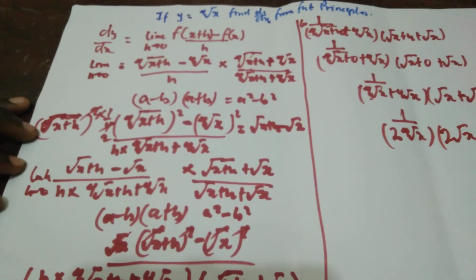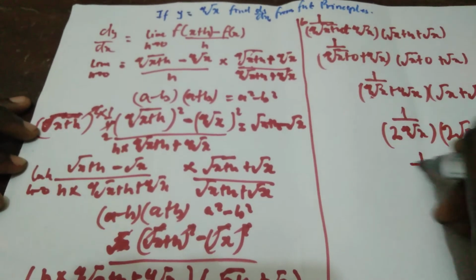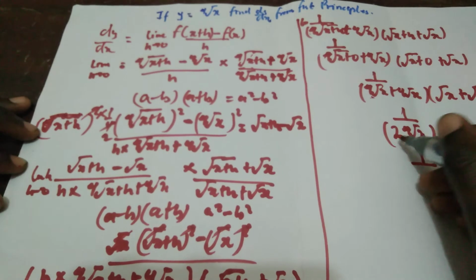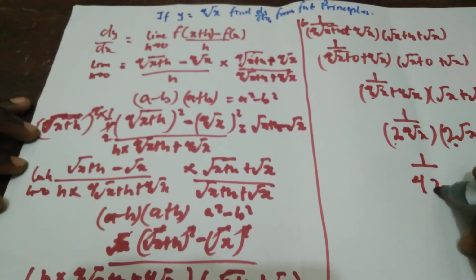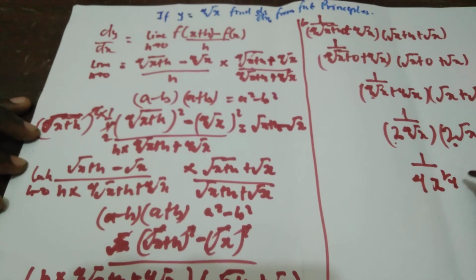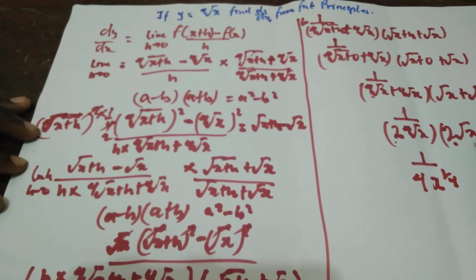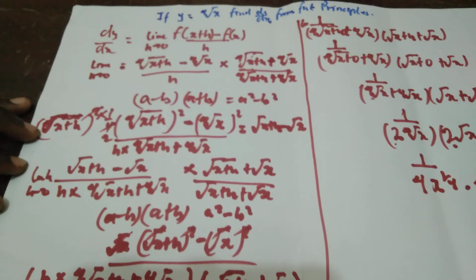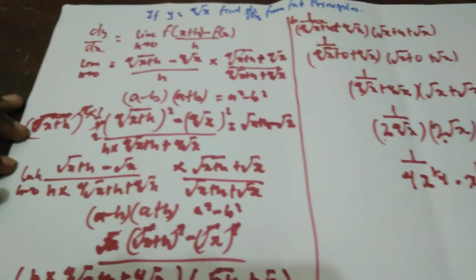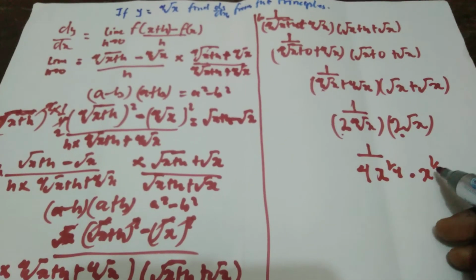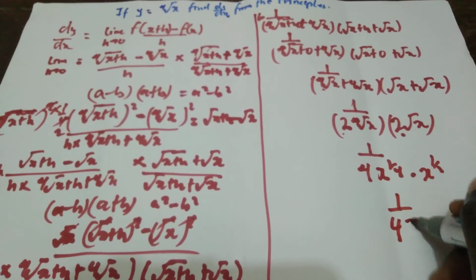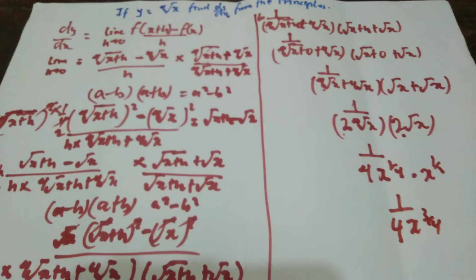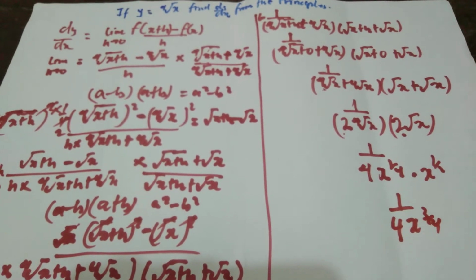In the long run we have 1 over 2 times 2, remember the fourth root of x can be expressed as x raised to the power 1 over 4, and root of x can be expressed as x raised to the power half because of the root sign. So 1 over 4 plus 1 over 2 gives 3 over 4, so 1 over 4 x to the power 3 over 4. You can check that your answer is correct.